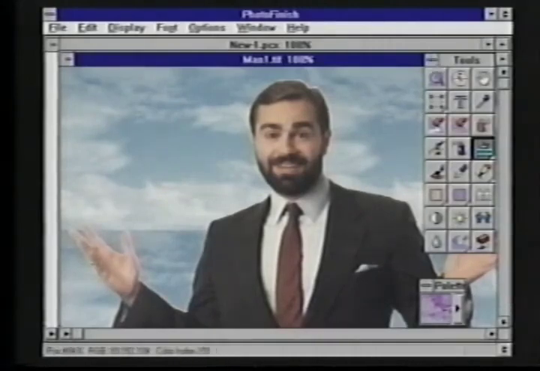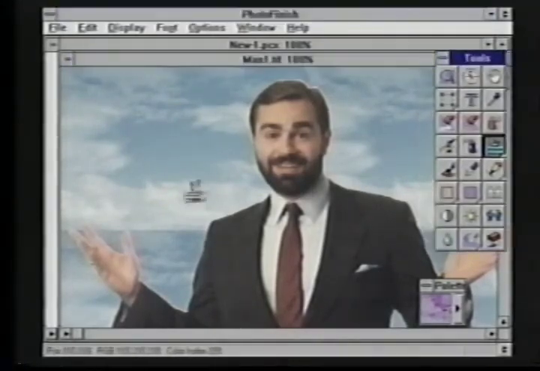As you can see, the cloud image that I had has been tiled into the background of this image. However, it's left a bit of a line here where one tile butts up against the next one, and we might want to smooth that, which is very, very easy to do. I'm just going to go over to the Photo Editing Tools section of Corel Photo Paint.